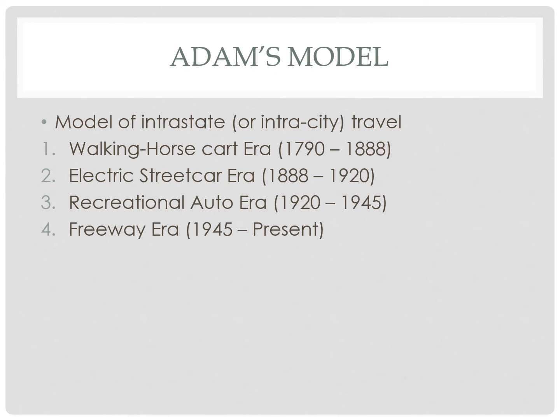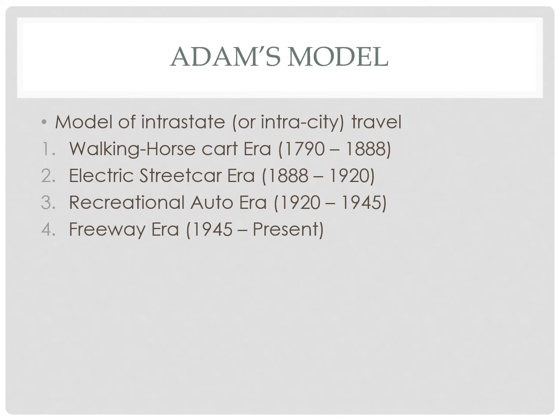That comes next, the recreational auto era. This is for people who could afford their own automobile. And so we're talking about the wealthy, high socioeconomic status. Everyone else still used public transportation. They still use mass transit. So we don't see a change in the cities quite yet. Henderson comes into existence towards the end of this period of time, towards the end of the recreational auto era, and especially it has grown during the freeway era. And this is the era of commuter travel. And this is when we see the expansion of suburbs.